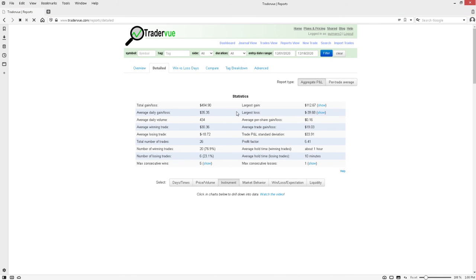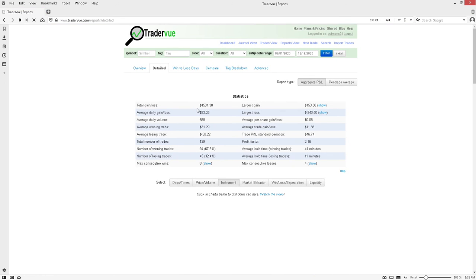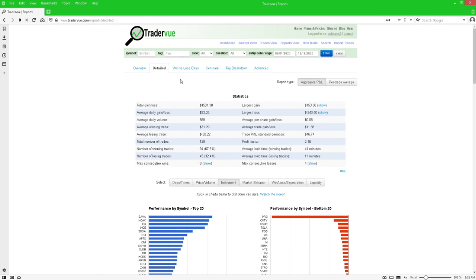And then let's look at the month so far. So I'm shooting like 75% there, and my average winners are bigger than my average losers. That's profitability. So almost 500 bucks for the month, which isn't bad. Again, I really need to work on sizing up, because the story is, since the beginning of September at least, I'm profitable.